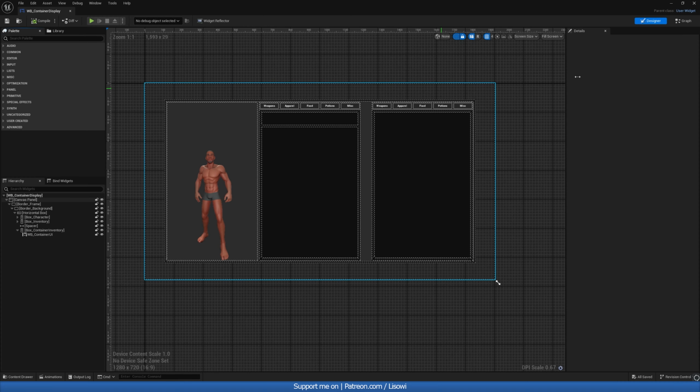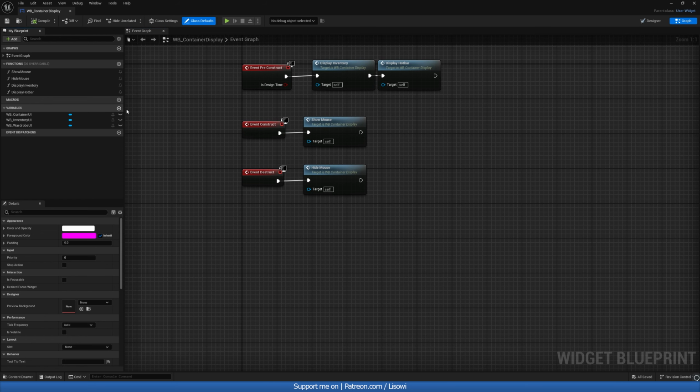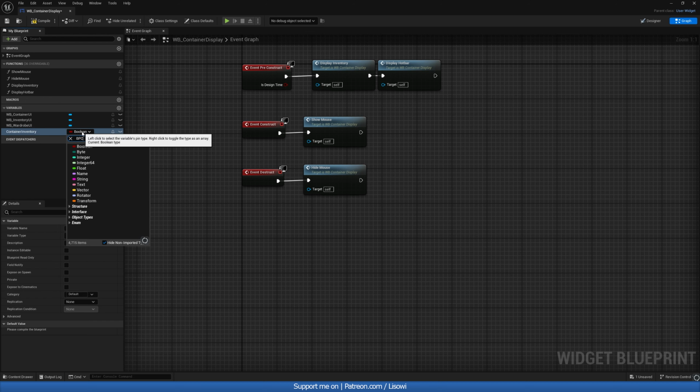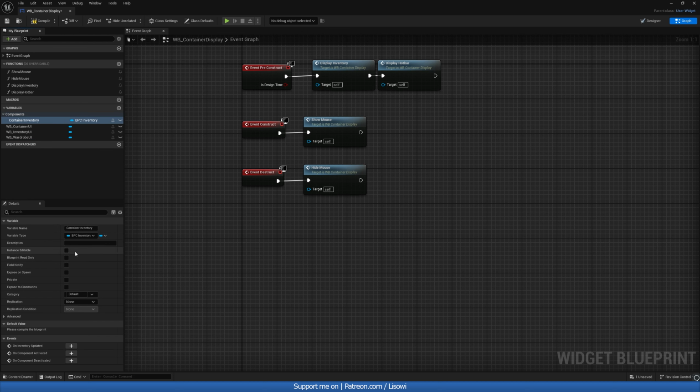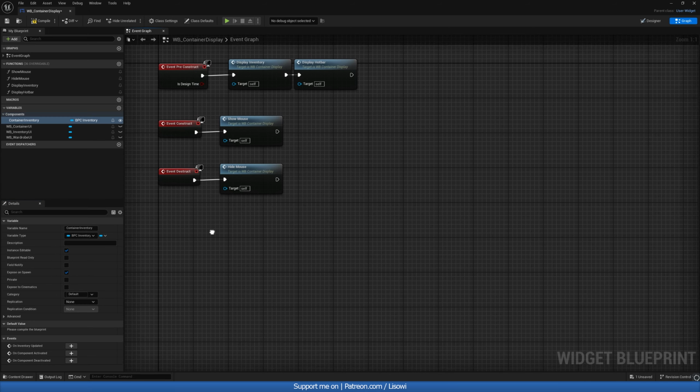Next, let's head over to our event graph, and inside I want to create a new variable, and we'll call this our container inventory. And the type is going to be BPC_inventory. We want to make this instance editable and exposed on spawn, because we need to give this value outside of this widget.